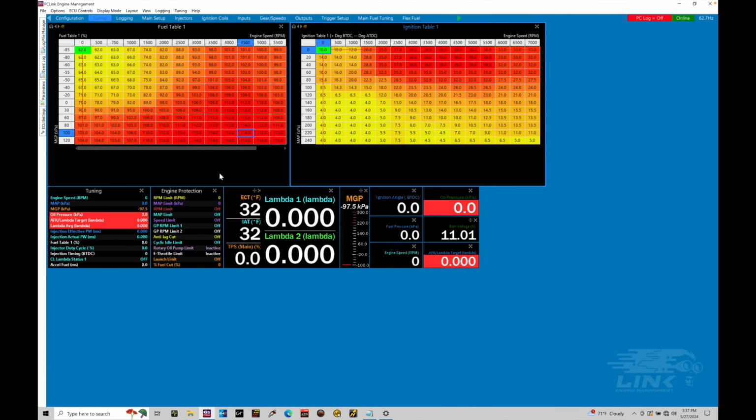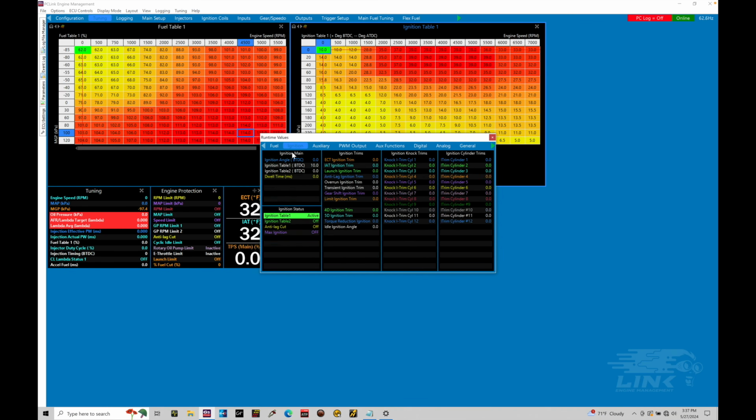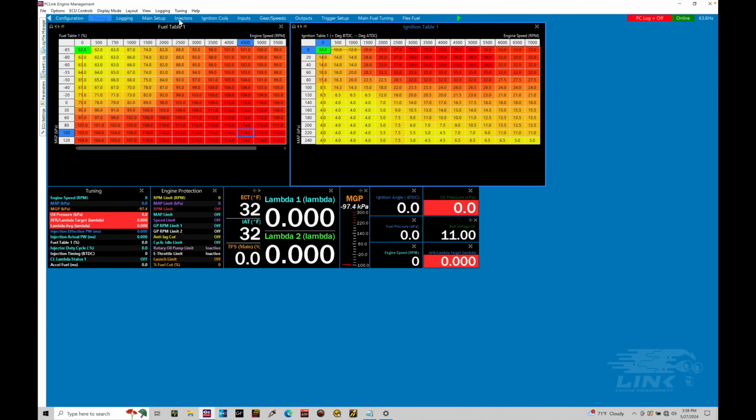Again, the runtime values are things that we would normally be data logging, but sometimes, let's say in our layout here, we don't have every single runtime value, so it's not practical to have that. This gives you the ability to toggle in here and see, let's say you're doing your fuel tuning and you want to see something related to ignition. You could pop this window open and take a look at that as you have other bits of information being displayed in a page layout. So it gives you a master overview and keeps things organized related to ignition or fuel or inputs or outputs, allowing you to see that really quickly. Very, very handy tool in the software.